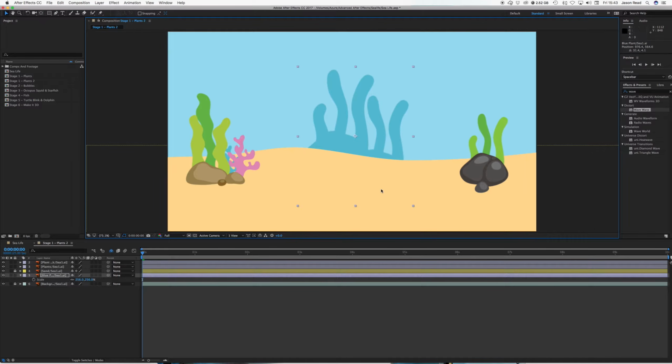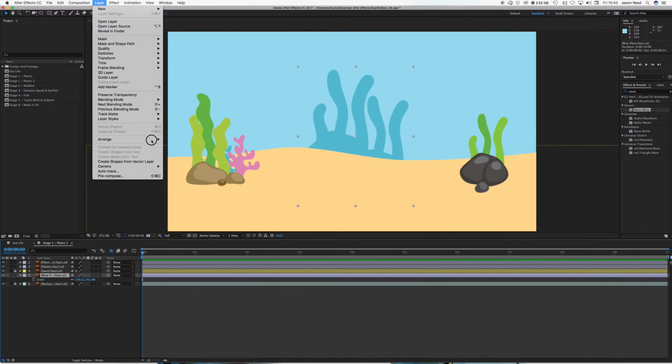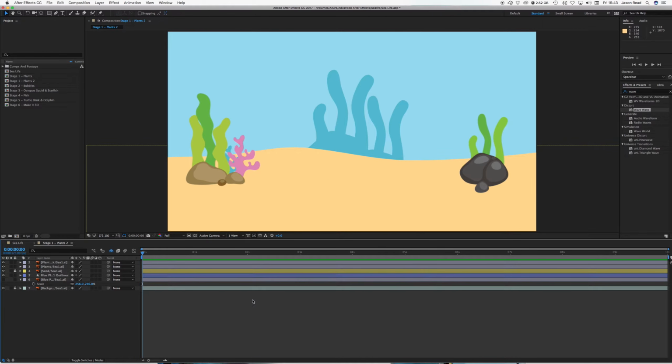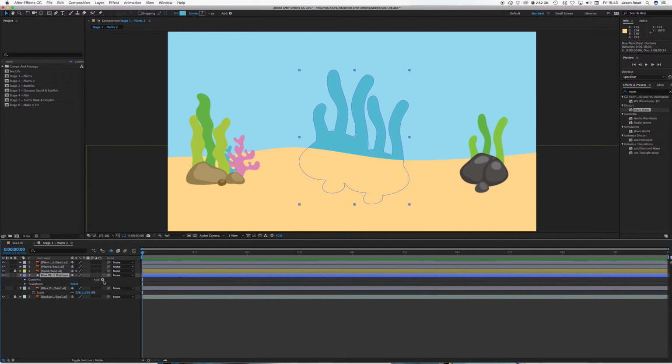So one really nice feature of After Effects is the ability to take a vector file and go layer and create a shape from it. Okay, we've now got a shape layer. And the great thing about this is there's more things we can do with a shape layer. So if I open the layer menu, we've got this add button here. So onto this I'm going to add wiggle paths.